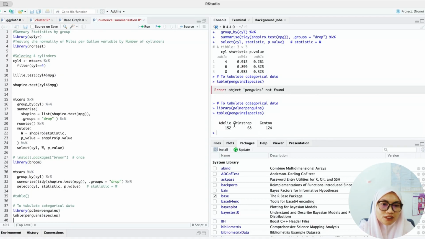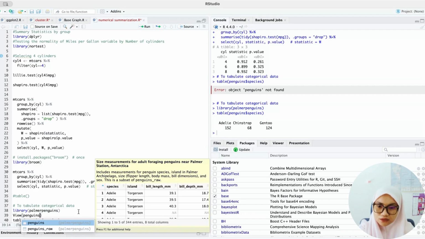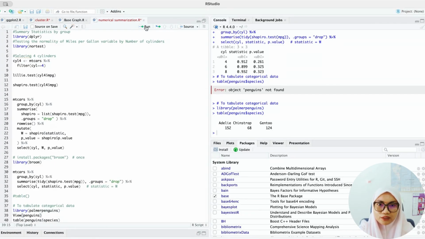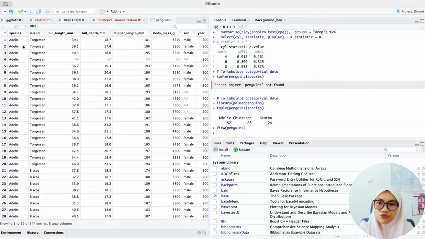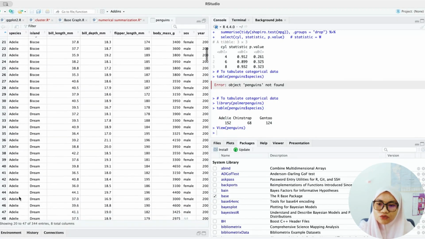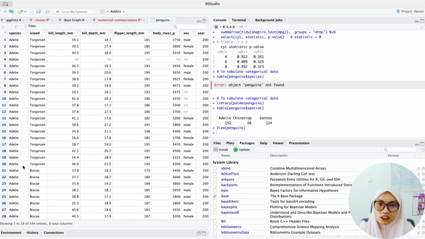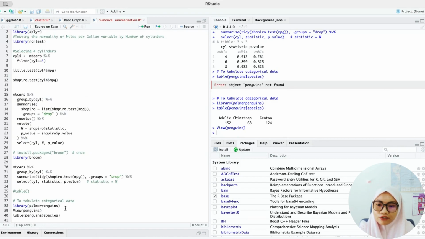Yeah, it's totally different. So if you cannot imagine the actual data set, you can actually view your data. Okay. So when you view your data, this is your data. So if you want to get the value, actually, it is quite difficult. Yeah, you are going to get the frequency, but then not in the form of table. So I will show you what happens if you just call the data and then the variable.